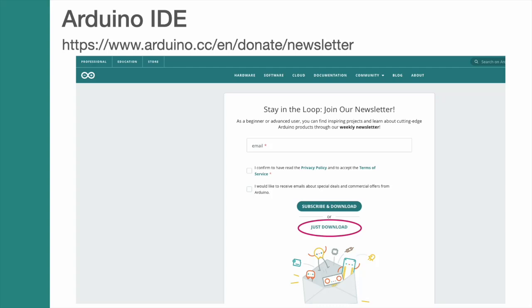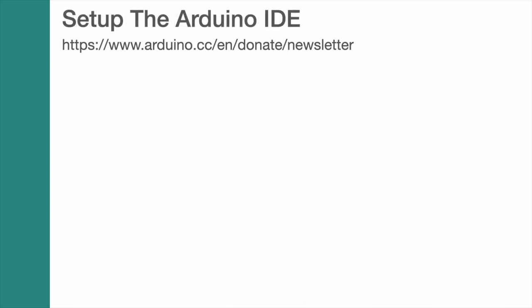The installation is going to be a little bit different whether or not you're on Linux, Windows, or Mac. But regardless, it's an extremely straightforward process on all operating systems. So once you download it, it's as easy as installing any other software that you have on your system.